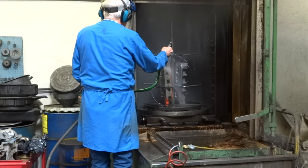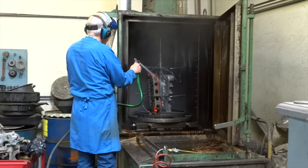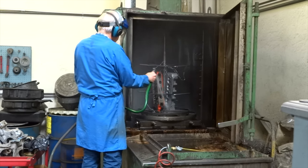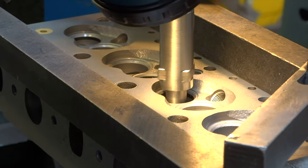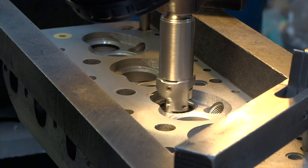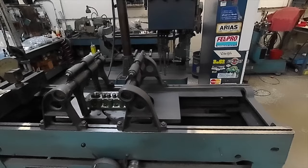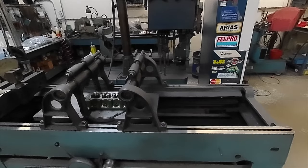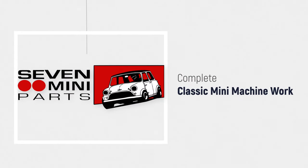To interrupt your regularly scheduled program here to show you guys what has been done to the cylinder head for this 1275. It was cleaned at 7 Mini Parts, then each valve seat was repressed in with brand new hardened valve seats cut specific to the brand new oversized valves, and these are all done professionally by a 7 machinist. And then of course the head itself was skimmed along the bottom to bring a nice tight seal to the new engine. If you need a complete rebuild on your Classic Mini head, make sure that you check out 7 Mini Parts. A link to this service is in my description. Now back to your originally scheduled programming.